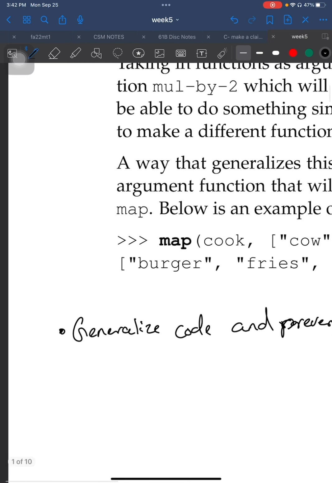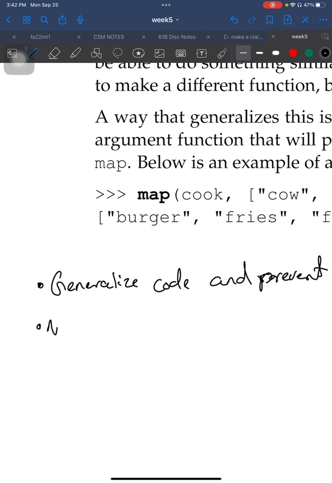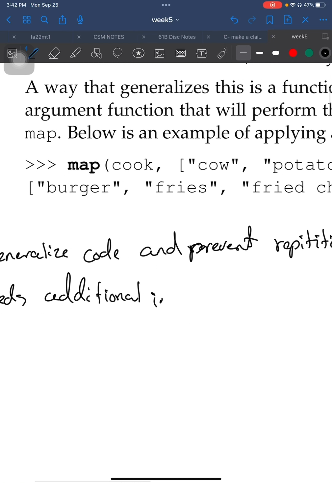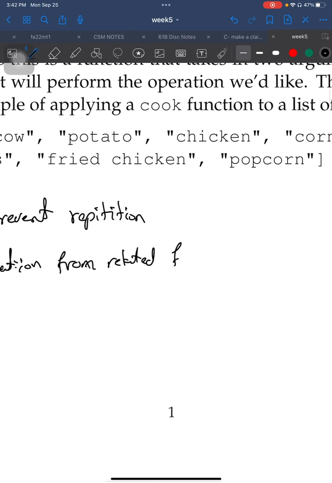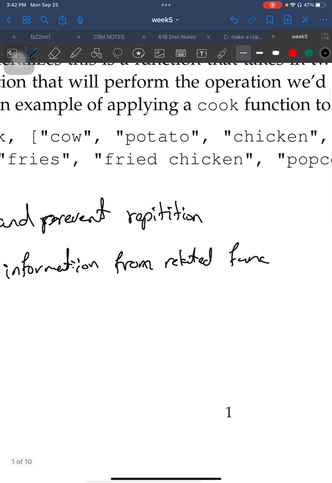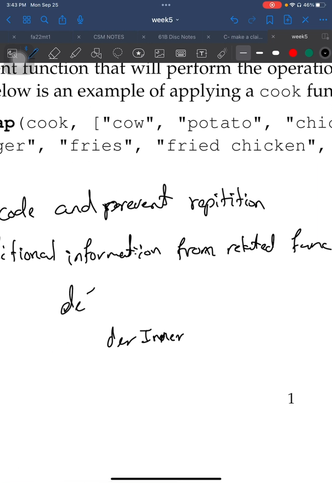And it needs additional information from a related function, like an inner and outer method. So sort of like def inner and def outer, right?